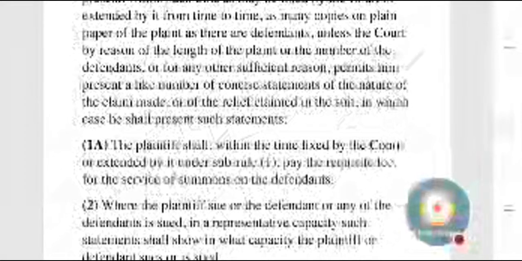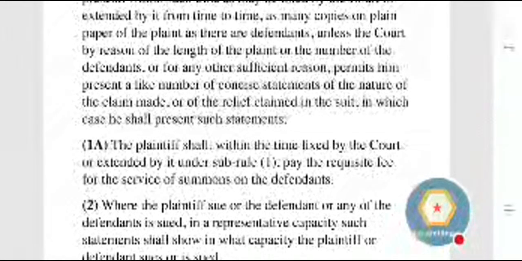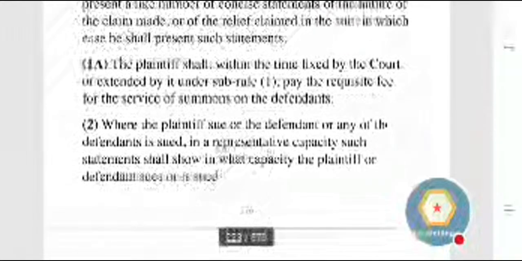Okay, the plaintiff shall, within the time fixed by the court or extended by it under sub-rule 1, pay the requisite court fee for the service of summons on the defendant. Now, sub-rule 2 says where the plaintiff sues or the defendant or any of the defendants is sued in a representative capacity, such statement shall show in what capacity the plaintiff or the defendant sues or is sued.